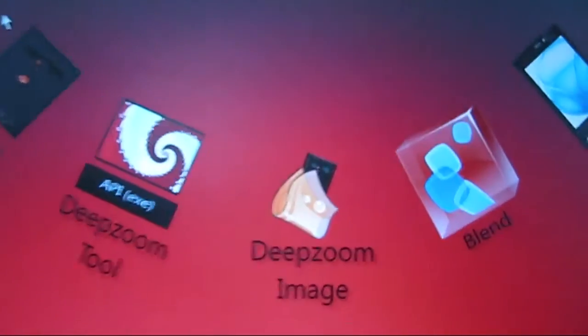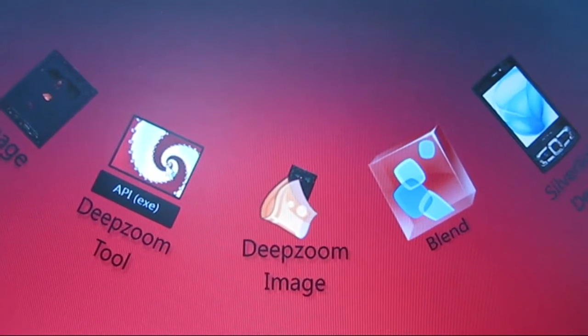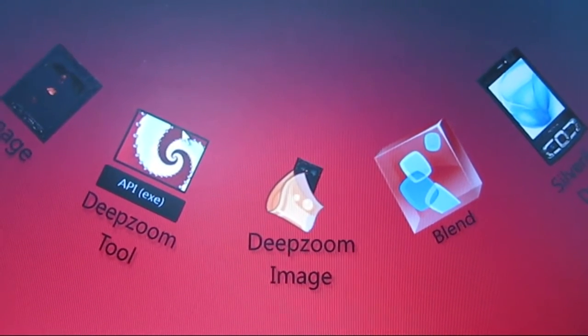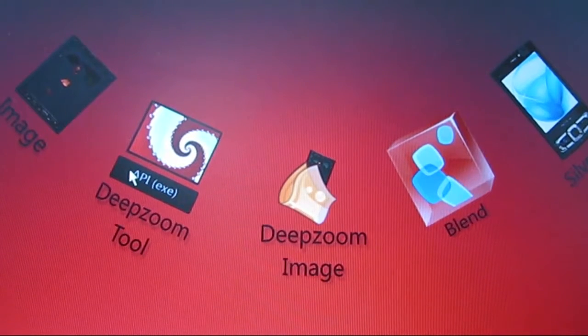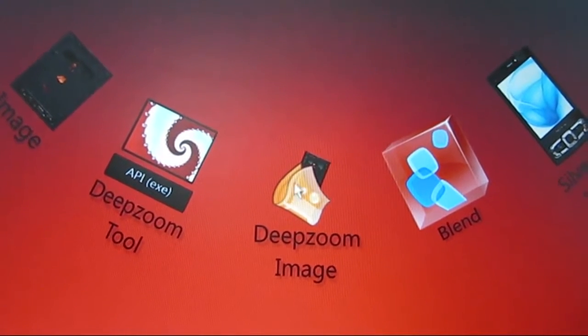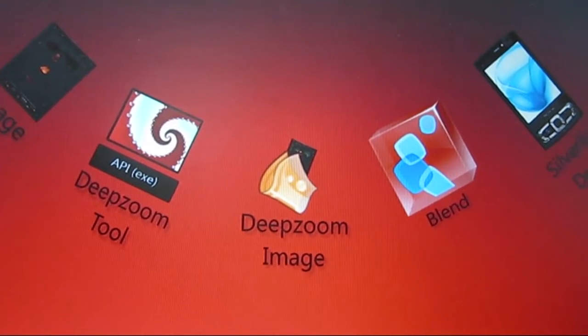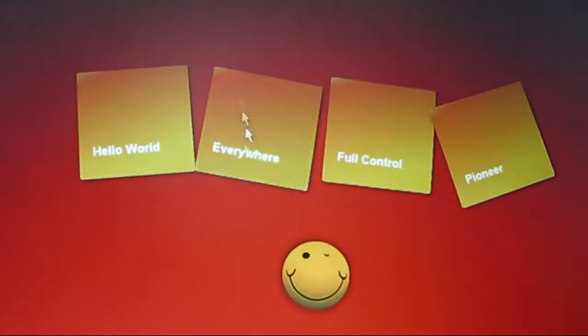The intro just shows how you get a Deepzoom image created, and it uses a Deepzoom Composer tool. This tool is free, so just search for Deepzoom Composer on Live Search, and it sits on top of an API, so you can actually automate the creation of a Deepzoom image. Cool, so you could point it to a whole bunch of JPEGs and say, go make a Deepzoom catalog out of this. Correct, yes. So once you know that, then we go into the samples.